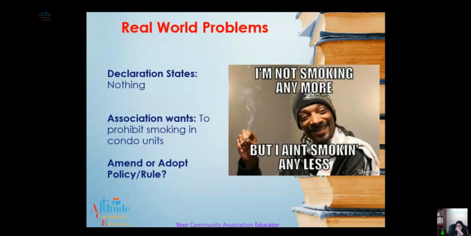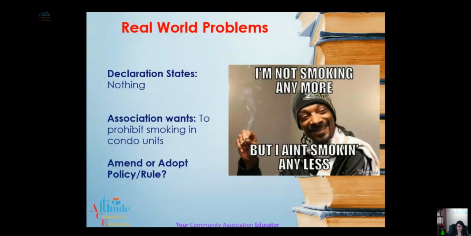As soon as the person stops smoking and the odor stops coming in, the violation's been cured. So we're never going to get really past that first letter that says, hey, can you please stop smoking and be more courteous to your neighbors? Or can you install whatever you need to install so that the smoke doesn't travel from your unit to the next unit? But as soon as it stops, they're done.